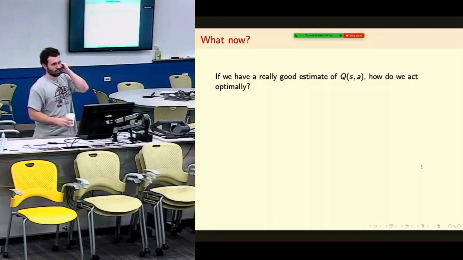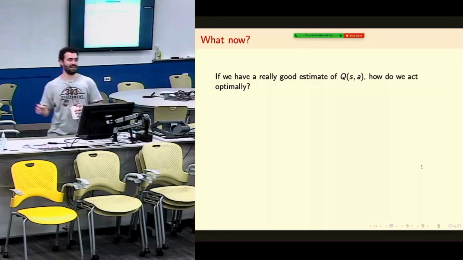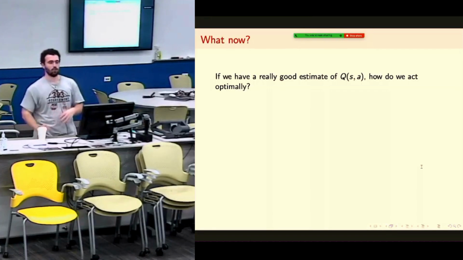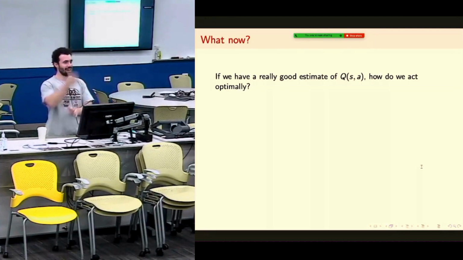This isn't a trick question necessarily. So imagine I gave you right now a piece of paper that gave you the Q function of every possible action you could take in every single state you could be in. Biggest one. Pick the biggest one where? The state that you're in. Exactly. So you look at the state you're in, and then you look at all the Q values, you find the one that's the biggest, and then you take that action.